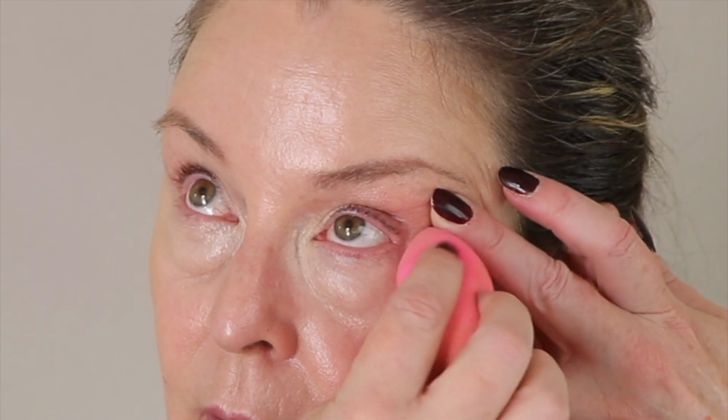And let's just see. I prefer this blend to this blend, going in with the brush and then going in with the finger over it, but I do have a lot more wrinkles on this side, so I'm just going to stretch those wrinkles out. I can't really say, you guys, because it's so much lighter than my preference if it's offering me good coverage. I think it is. I do see some darkness underneath this eye, but this is actually kind of promising.